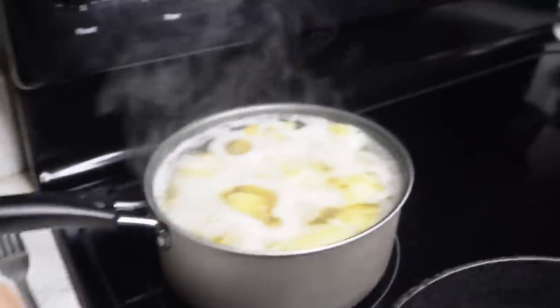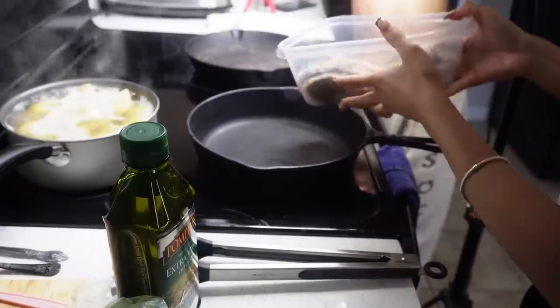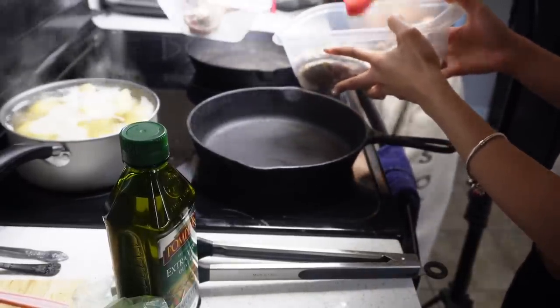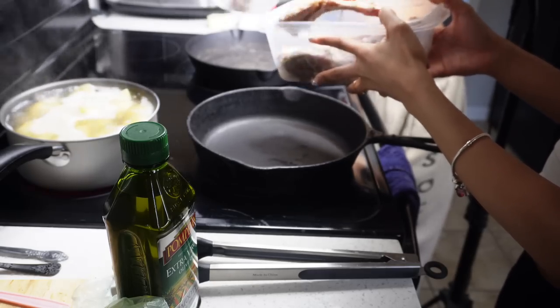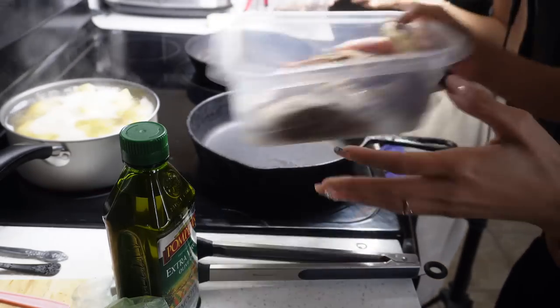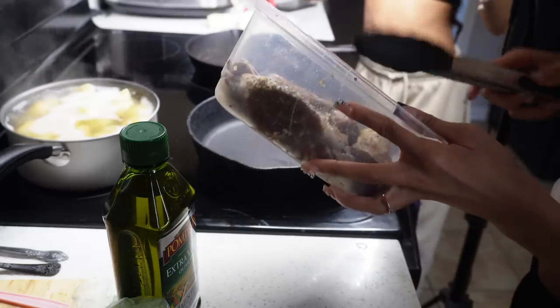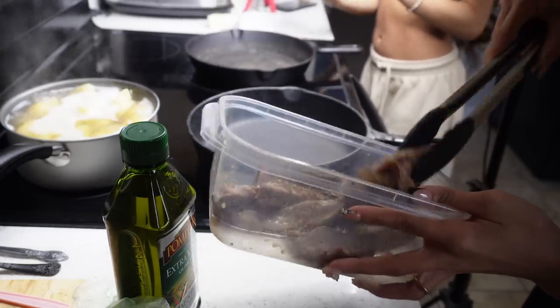I have my tongs and olive oil. Okay. Yanni is getting some of her lamb chops so that she has them over there with her. I'm gonna do 3. I don't even know how to use tongs for real. There we go. I can get 4, right? Yeah. It's good to cook these so we can have them just later.